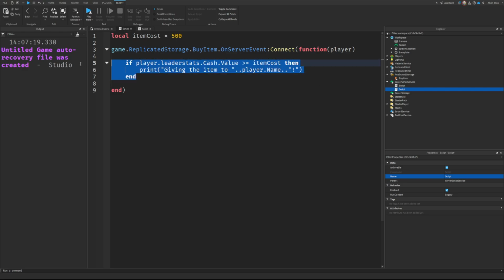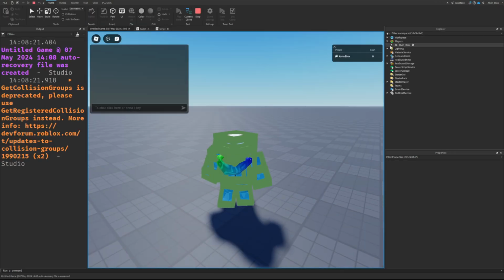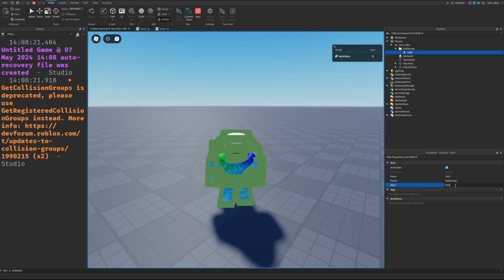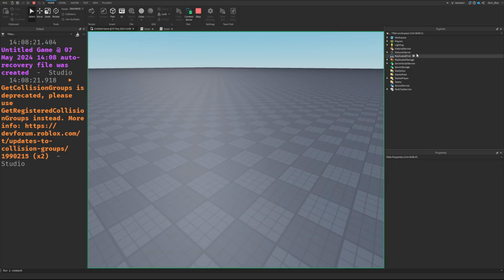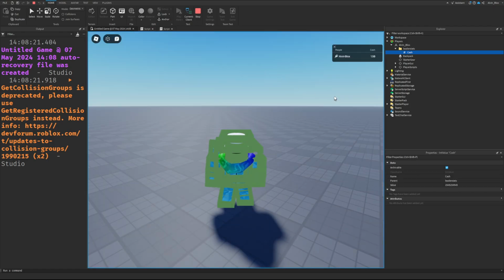So you have to do the checks on the server to make sure that the player has actually got enough coins, because the player can change their coins value or their cash value on their end, using their exploit equipment. If I'm an exploiter, I can change my cash to say 1.5 billion, when in fact, if you looked at it on the server, I actually only have zero cash still. So on the client's end, they can make it look like they have enough money.